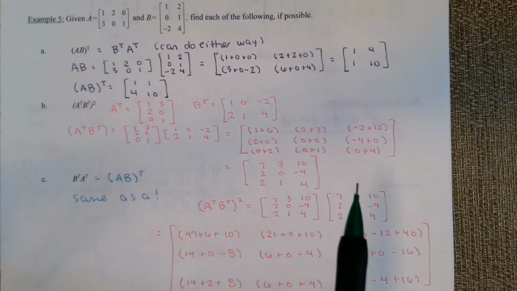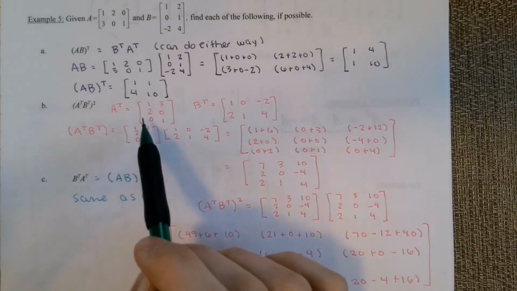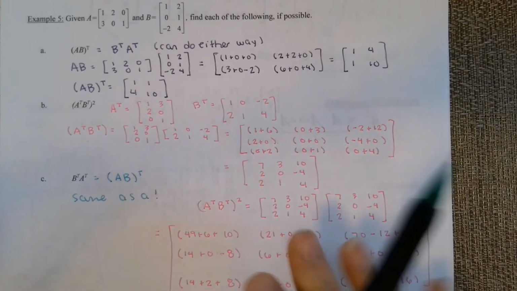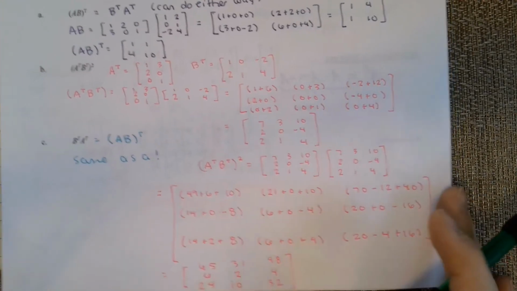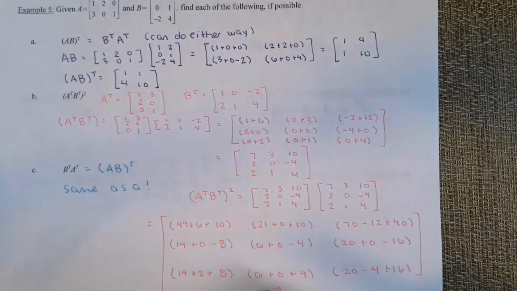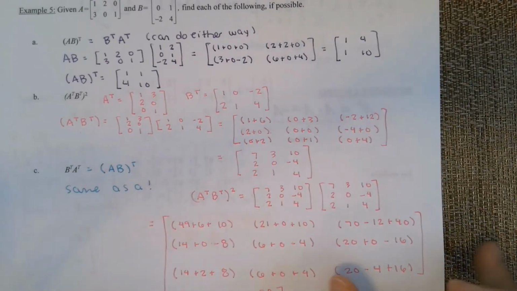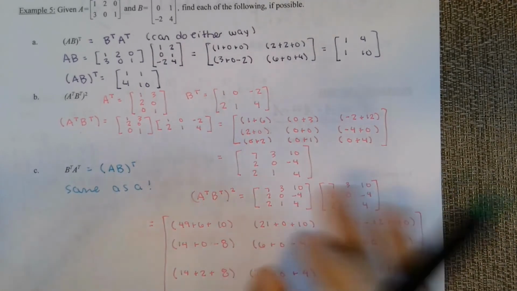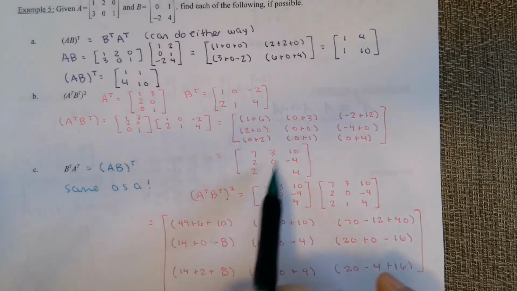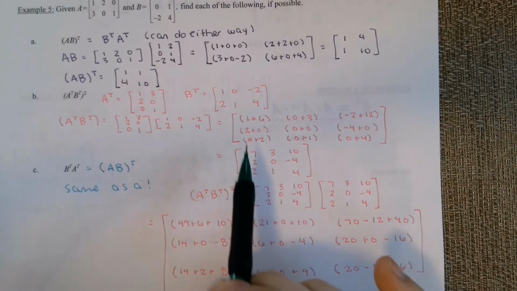This one is a little bit tricky, because I will need to find A transpose and B transpose, multiply those two things together, and then square it, meaning multiply it by itself, which is a lot of work, but you need to start practicing this. So think about all those times you didn't do row reduction in your calculator. Here it is, coming back. Notice we're not doing row reduction, we're just doing some math by hand. And if it helps, what I've written here are the intermediate steps before I added them, like combining these numbers together to get the next matrix, so that I knew what I was adding and what I was subtracting later.